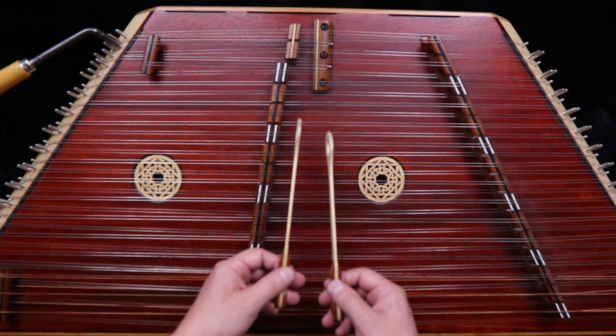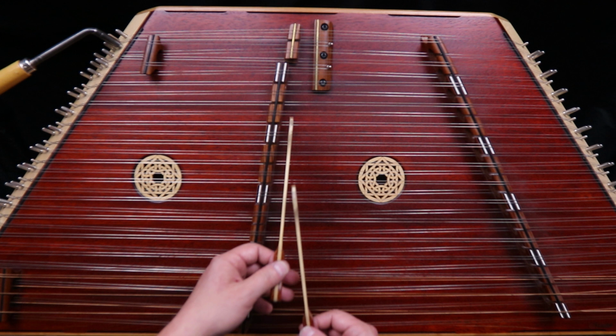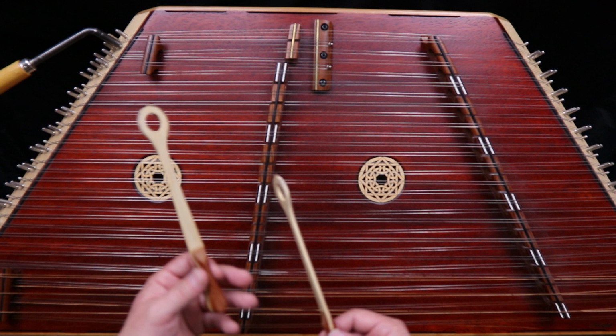Now, this D, the way I play it, when I'm doing that D, B, C, D, don't forget you can also play this D down here. If you're more comfortable coming down instead of going over to the side, you know, whatever works best for you. Don't forget about those duplicated notes because that can really help your smoothness and your motion.